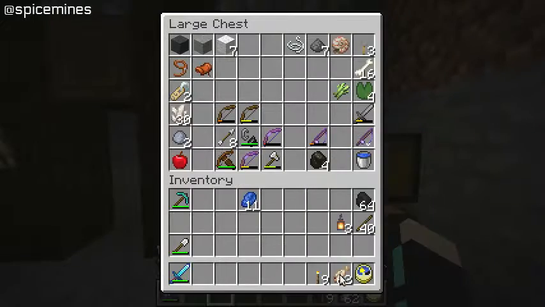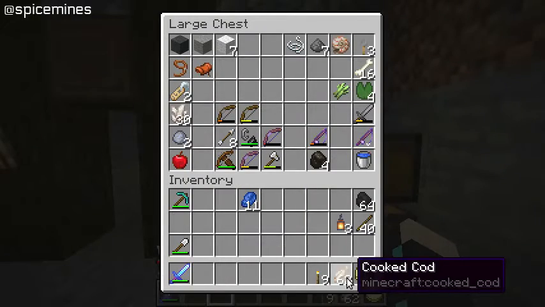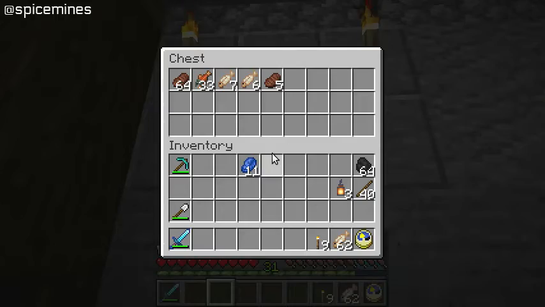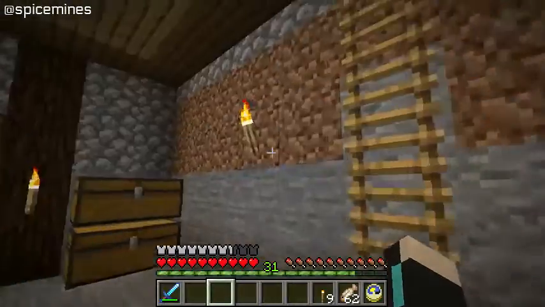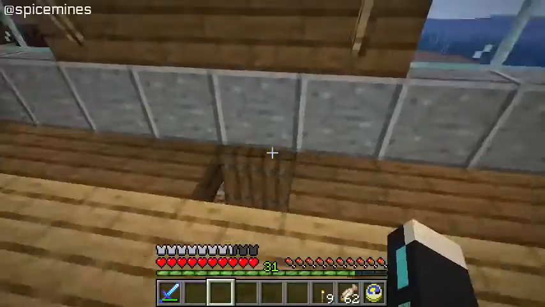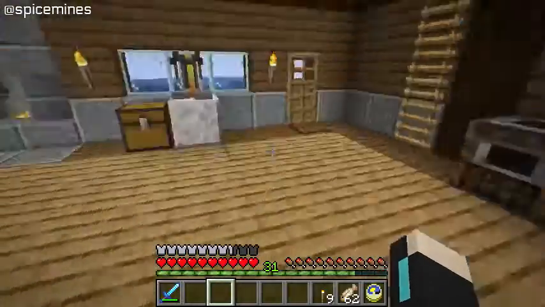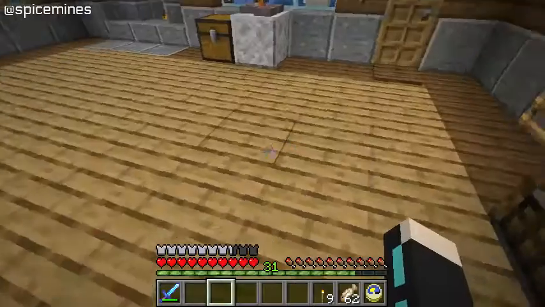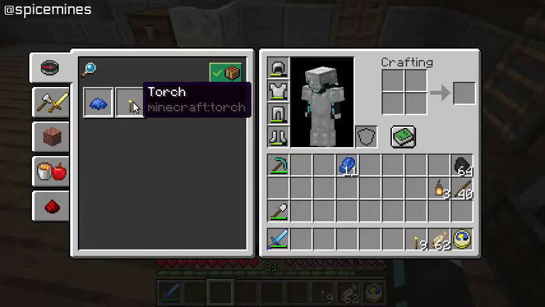Now, this is going to be used for just kind of like basic around-the-house food. Whenever I want to go to the Nether or go to the end, you better believe I'm bringing my steaks. Because in combat situations, especially in the Nether, you go through fish like it's candy. I mean, you go through it quickly. And so let me craft a few more torches here.